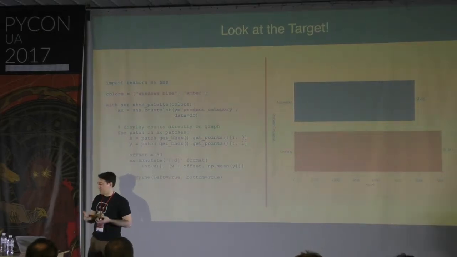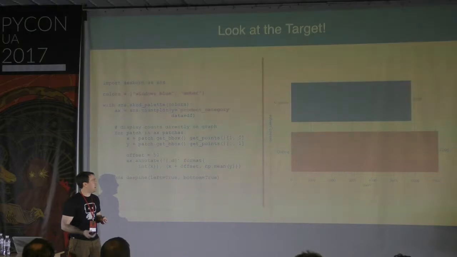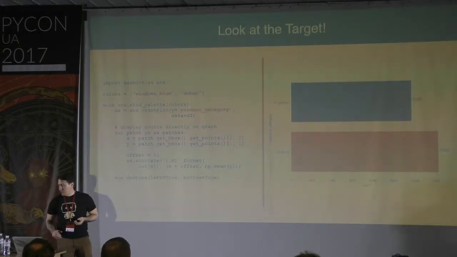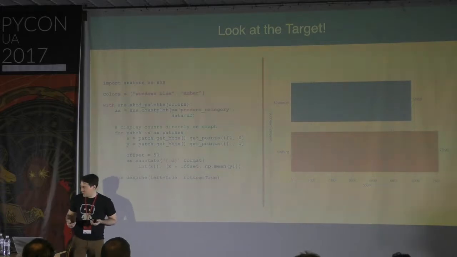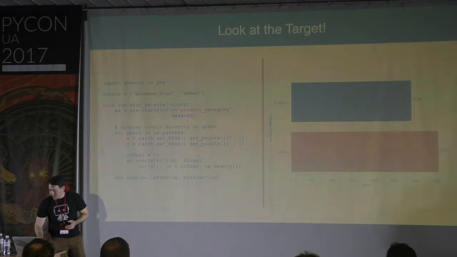In this case, we can see that this is the target distribution. This is just a bar plot. You can see the counts for each class of clothing and accessory. They're roughly balanced, so we know we could get away with a simple 20-80 split. You might have to do something more complicated if it was more unbalanced.